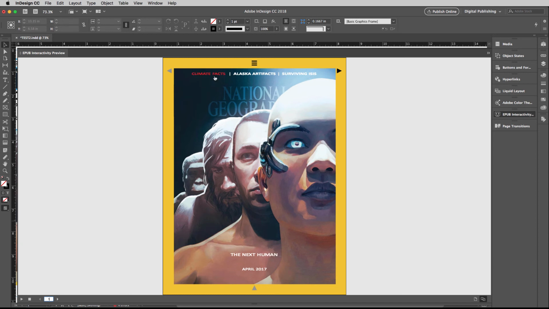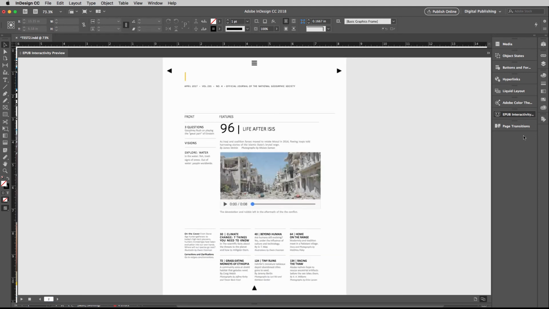All right, so these are all teasers. They're all buttons too. They animate in, and they're buttons. That's the pretty cool part. So let's say we click on the table of contents. It should go there. Let's just click on it right now.